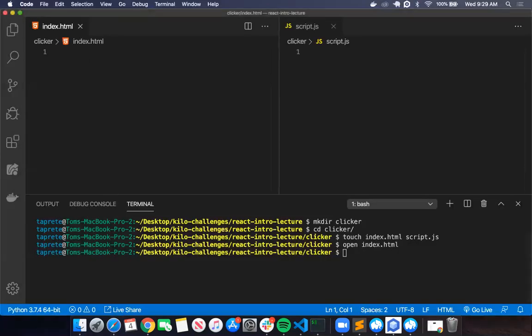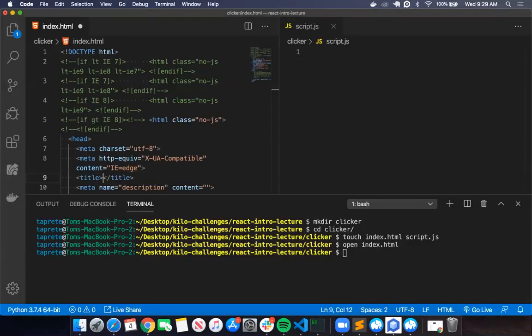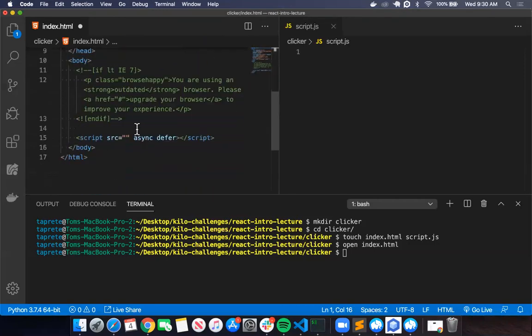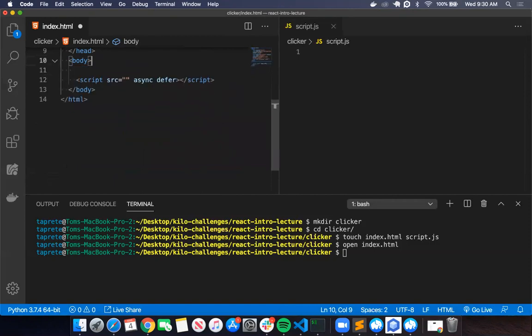Right here, there's nothing. So let's do some HTML. Let's do some boilerplate. Get rid of that, get rid of this.